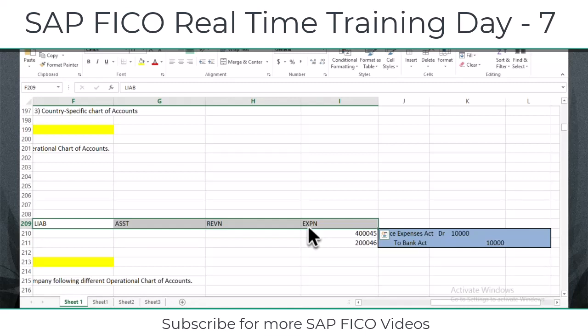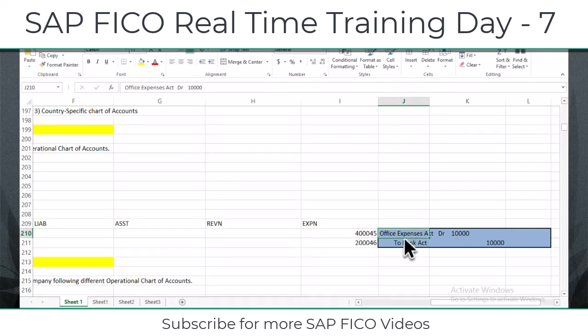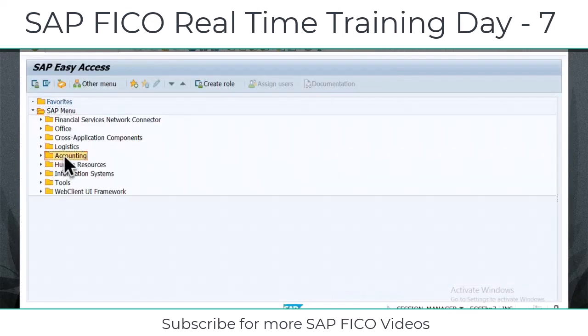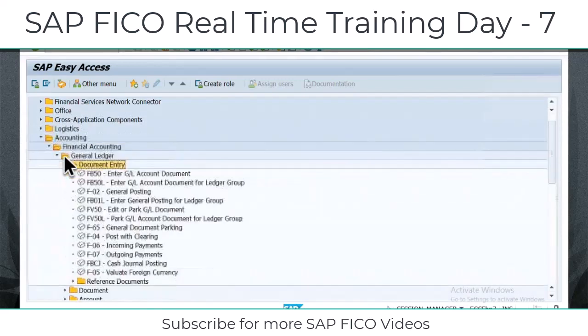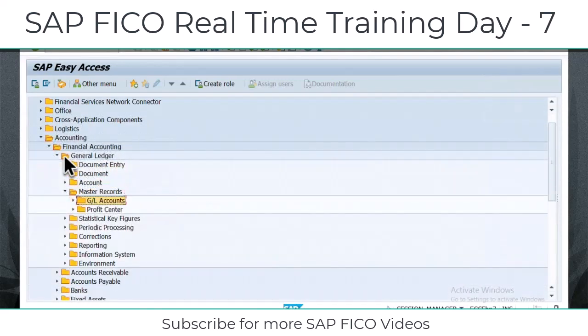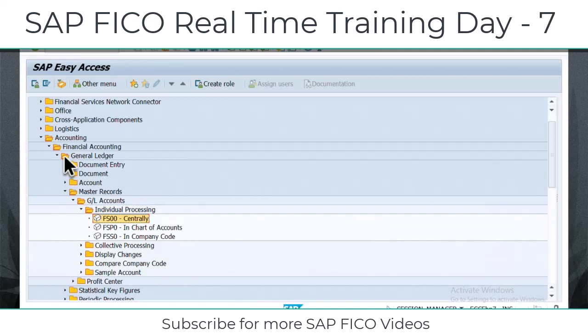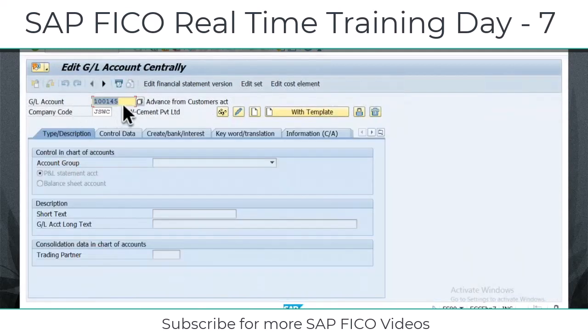So tomorrow, whenever you are going to create a GL master record, for example office expenses, you need to select the account group. For example, I would like to create one GL code, like this, one expenses code.